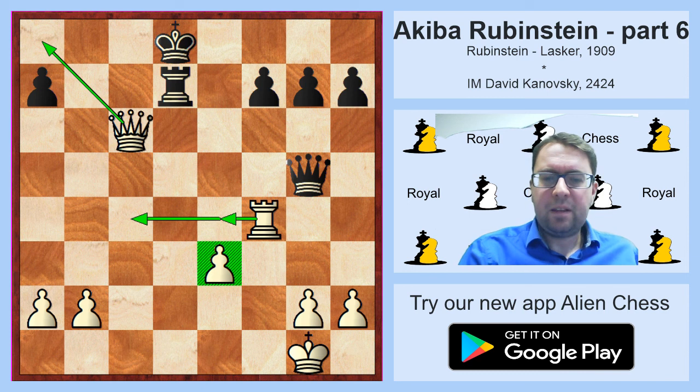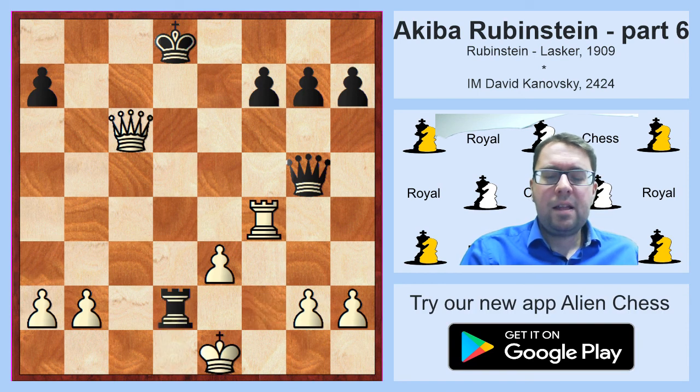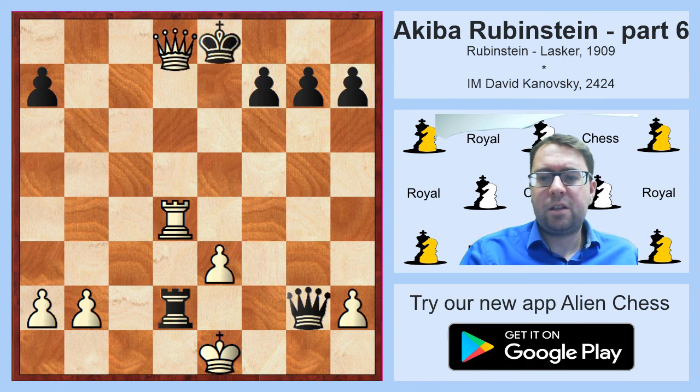And another problem is that check on d1 is in fact useless for black, because after king f2 and let's say another check, king e1, black cannot take even on g2 because of rook d4, another very nice idea. And of course after taking on d4, white is just taking black queen, and he's got decisive material advantage. But after king e7, black king is just checkmated on d8.